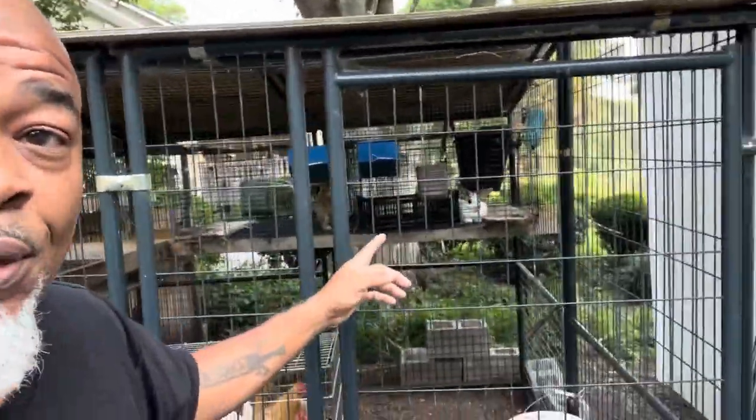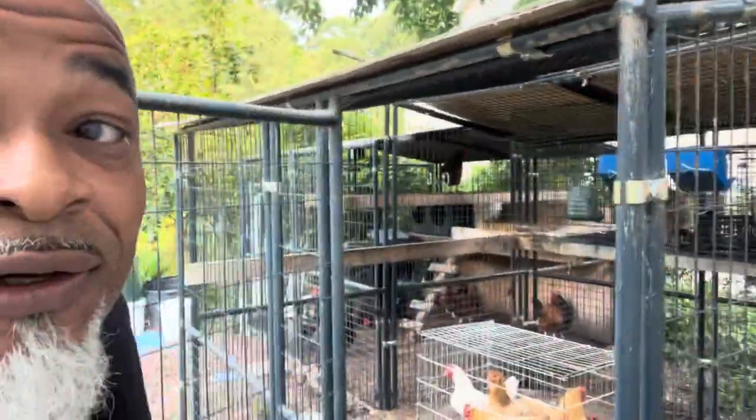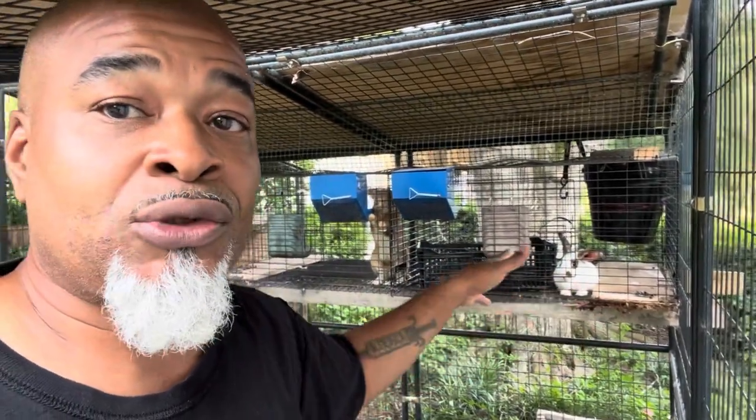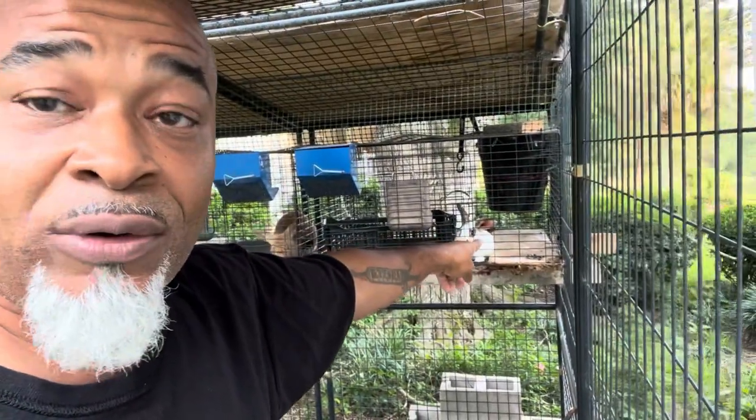Now, check this out. In this cage over here, I did the same thing to a point, and I got my rabbits. Let me show you. And they're lockable, by the way. In this cage, I did the same thing, ran my 2x4s underneath, and I got my rabbit cages sitting on them, and the board is screwed to the 2x4s. So the bunnies are off the ground in a way, but they also got somewhere to just hang out so they don't hurt their feet, right on the boards. They cool as a fan. You can turn these into anything you want.